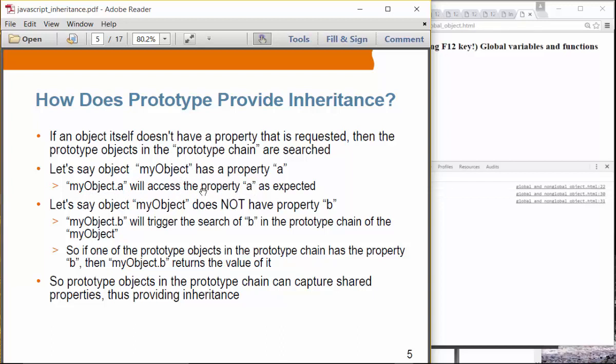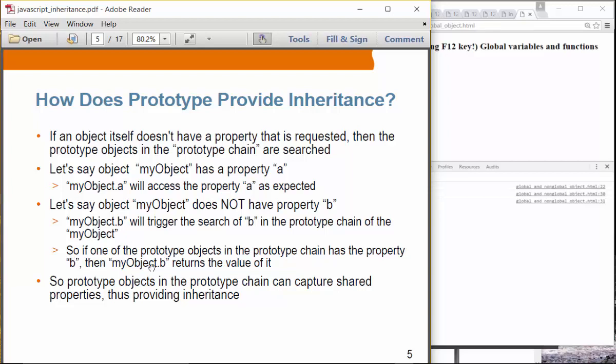That's no problem. Now, suppose myObject does not have property B, yet myObject.b is being referenced. In this case, it will trigger a search for property B in the prototype chain of myObject.